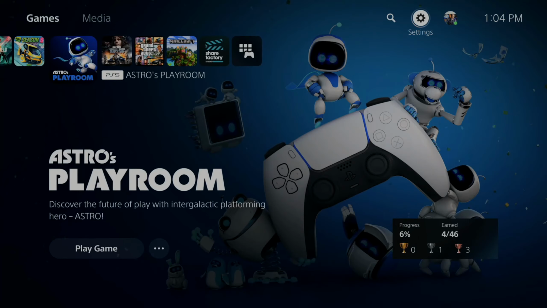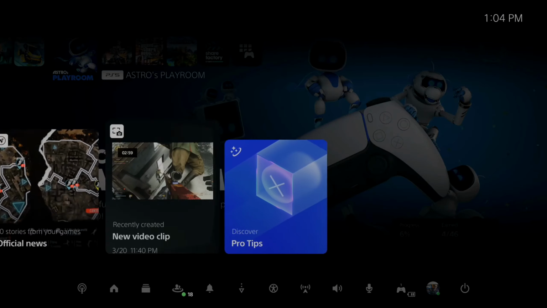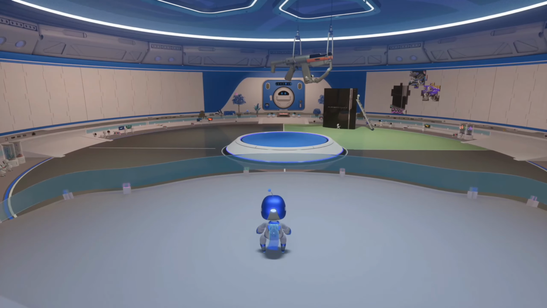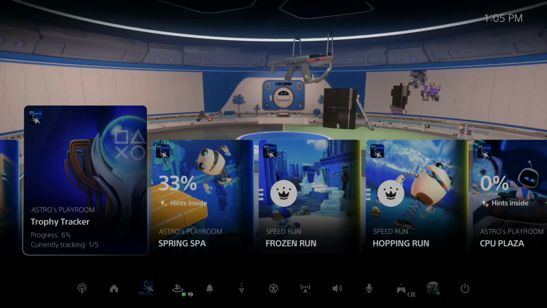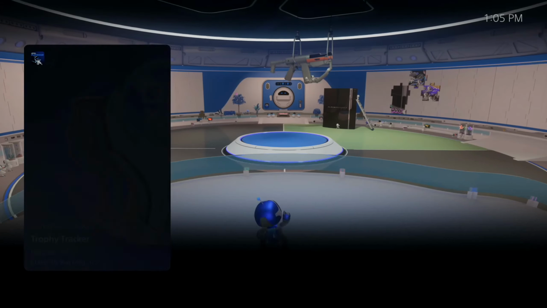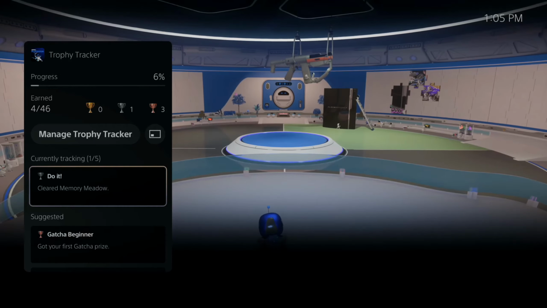So if I don't have a game open and I press the PlayStation button, I won't see any trophies listed under here. Now when I have the game open and I press the PlayStation button, I can go over to the trophy tracker right here and select this. And I can view all my trophies that I'm tracking. So you can see Do It is currently listed 1 of 5.